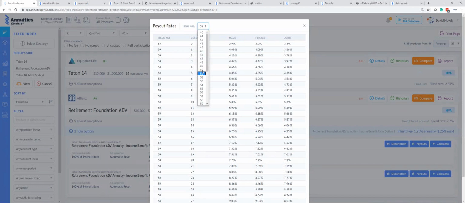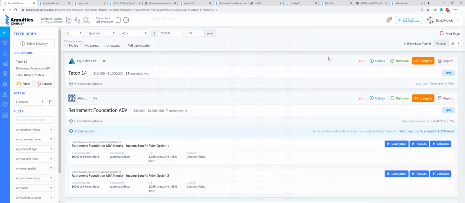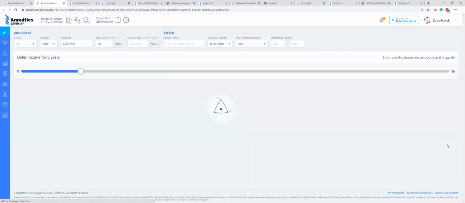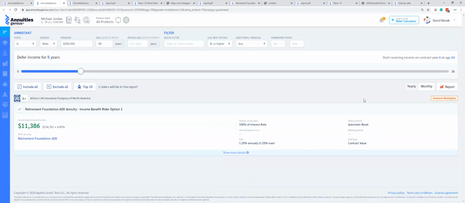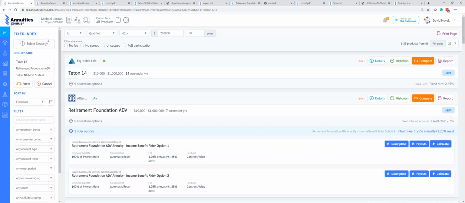Which is phenomenal. And everyone probably knows, but I think we should probably mention too, if you're working on a joint case and you have a spouse, you would have put that in your search. And so when you do the income comparisons, that's going to have all that there. So when you see that pop out that we just showed you, that would show you the same thing, but for the joint. It's going to take you to the calculator with a click of a button. Let's go back.